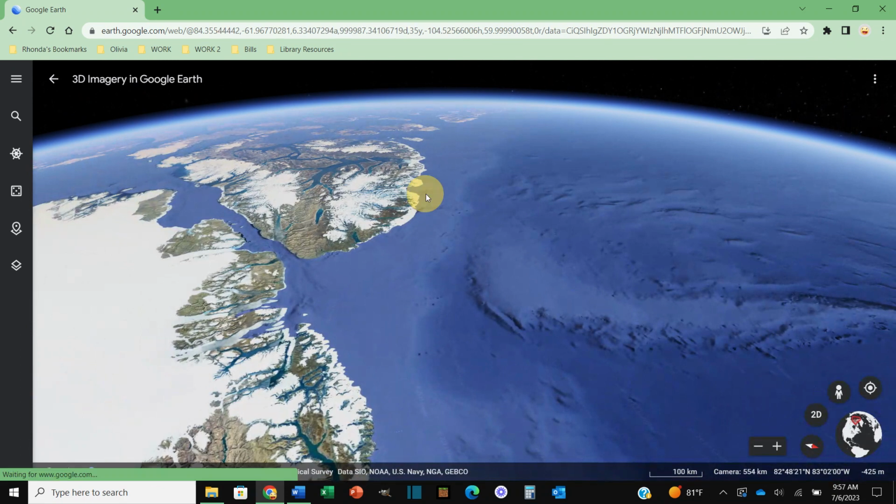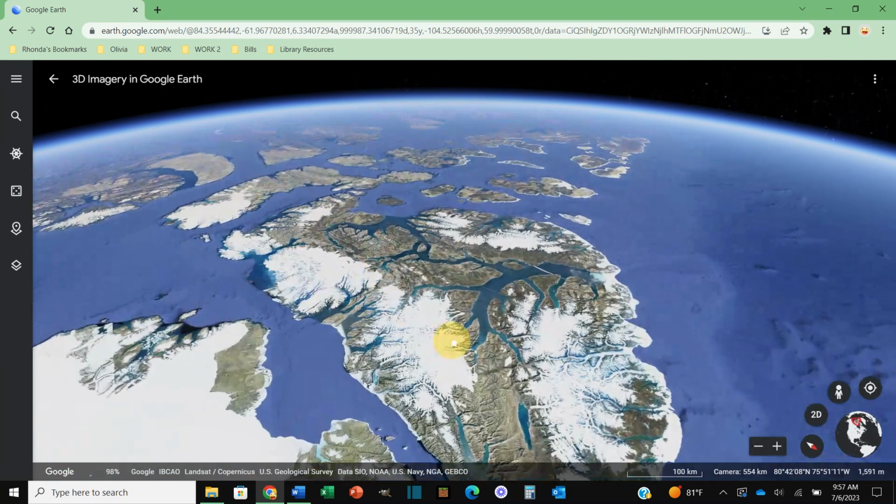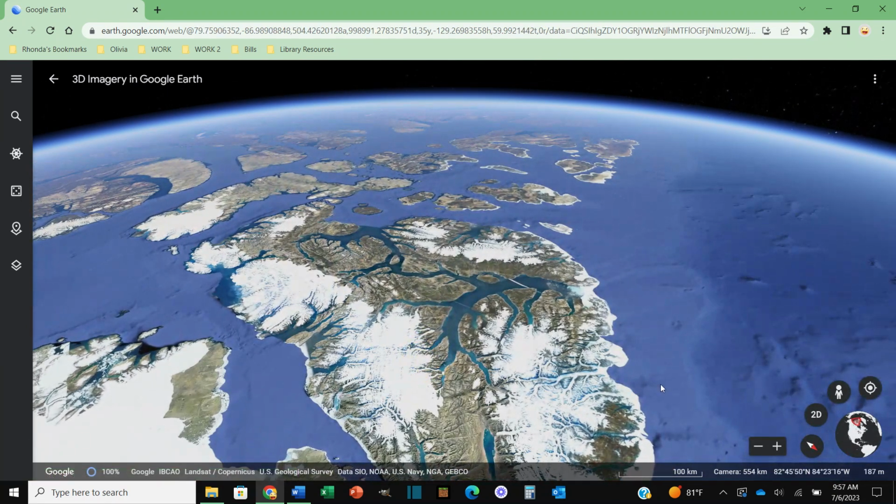Ooh, look at all this. And you can go ahead and just find a spot. Now I am going to take my little person here and I'm going to click. And now I know from prior experience that sometimes it won't let you put the little person icon down. It has to be in a light blue area. So I see one right here.